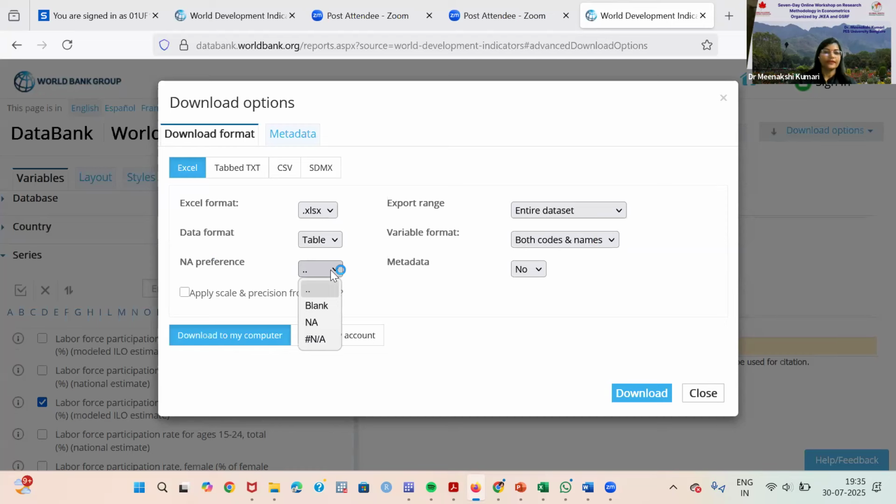Instead of dot dot or NA or something, why don't we keep it blank? Because panel data needs blank. If dot dot is there, panel data will not work. Panel data needs that particular cell to be blank, then only panel data will work. Instead of editing again in the Excel sheet, why don't we select blank? Once we select blank, wherever there is dot dot or NA or missing values in our data set, that cell will become blank. And that is required for panel data analysis. So now we are all set for downloading the data set. Now you can click on this download option.